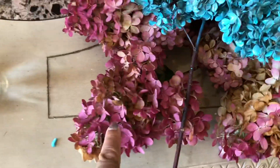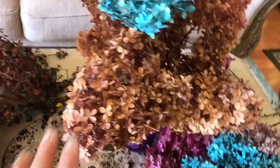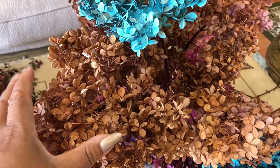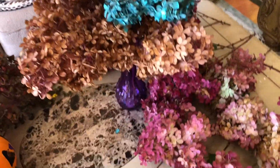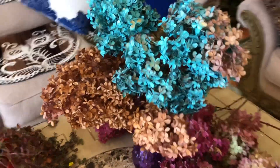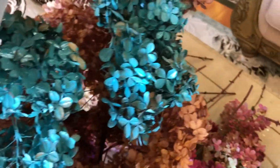When the blooms completely dry they turn into a gray color, so the base is gray. I had another arrangement with this burgundy color but I think I already threw it out. Anyway, this is my last year's arrangement and from a distance it looks very pretty — I love it.